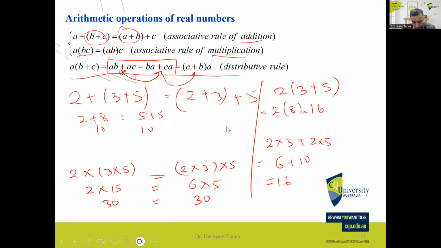Please get the distribution rule right, especially the reverse part. When I say the reverse part, if there is, for example, 5x plus 7xy, by distribution you will say x times 5 plus 7y. It's also called factorizing or the reverse distributing rule. Whenever you see something common, take it out and keep it. 5 plus 7y. Right, Austin?